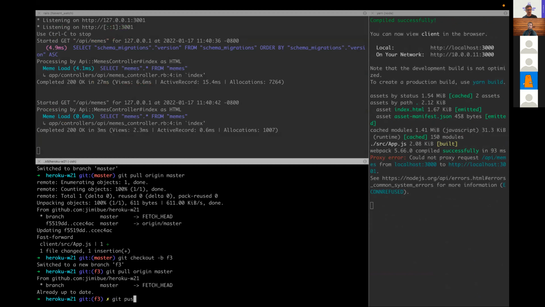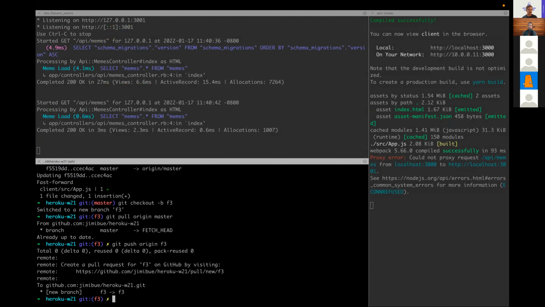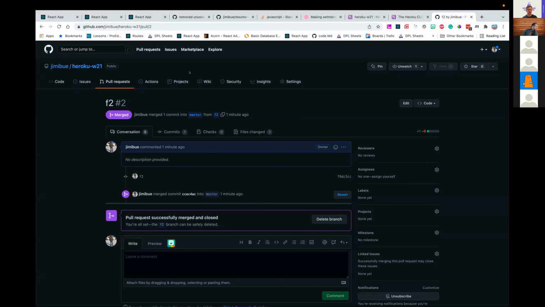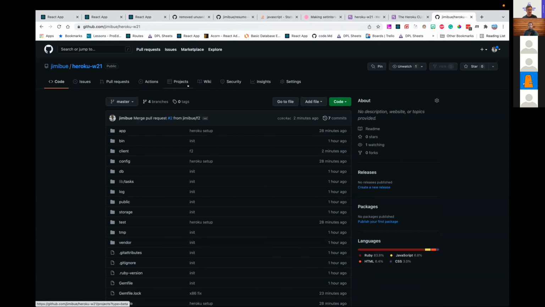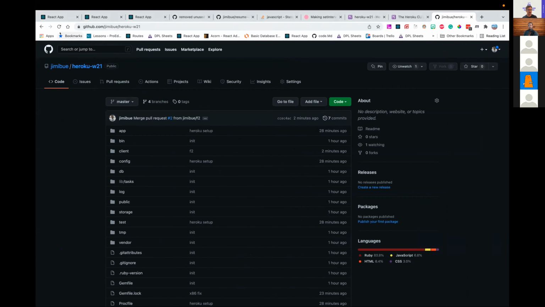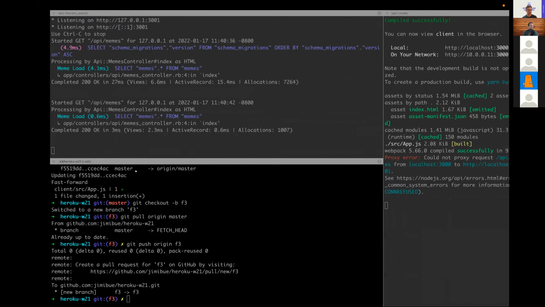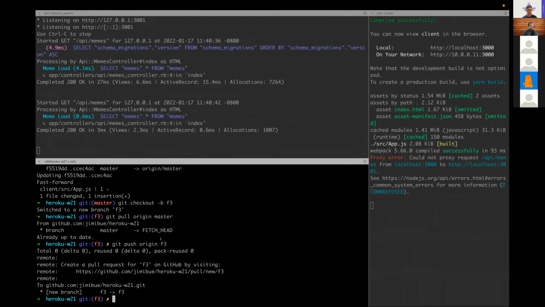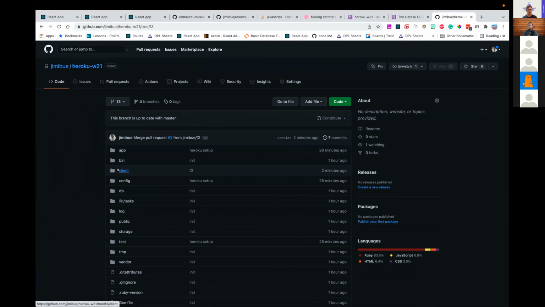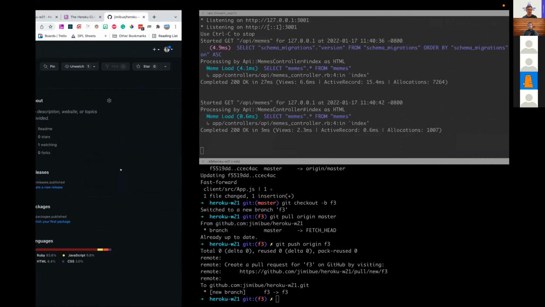Now I can push origin F3, and I can create that pull request. Push origin F3, is it not there? Oh, this branch is up to date.